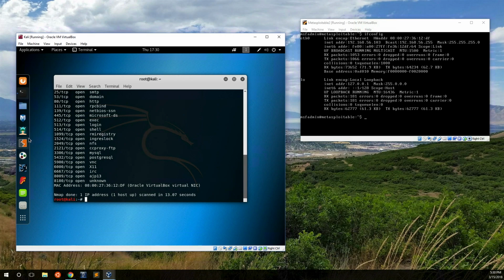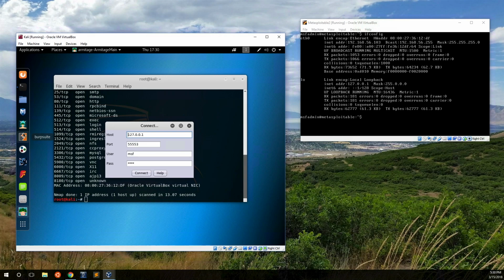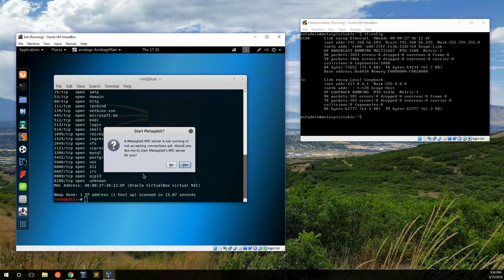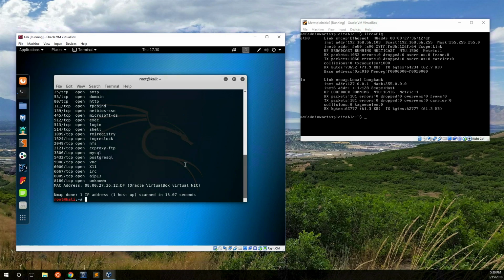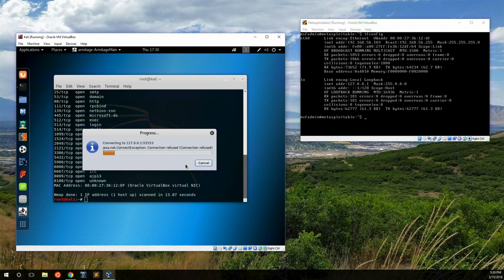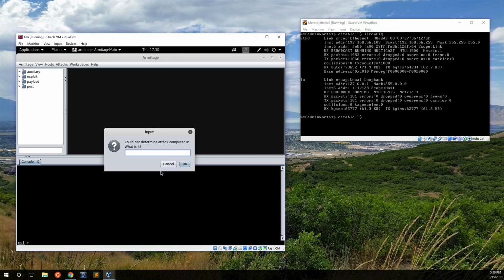There's another tool already built into Kali called Armitage, so I'm going to go ahead and click that and open it up. Armitage is basically a GUI that combines Nmap and Metasploit, so go ahead and just click yes. Metasploit, if you're not aware, is a hacking framework that's updated daily. It's more on the script kiddie side of things, but it is a really good way to start off.